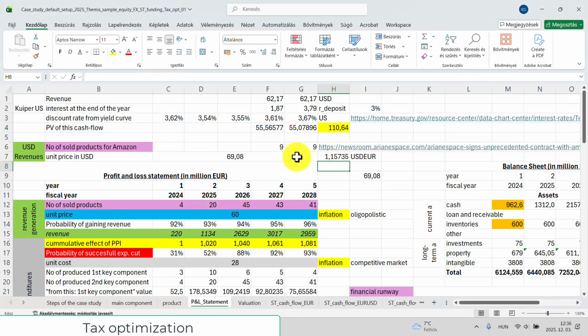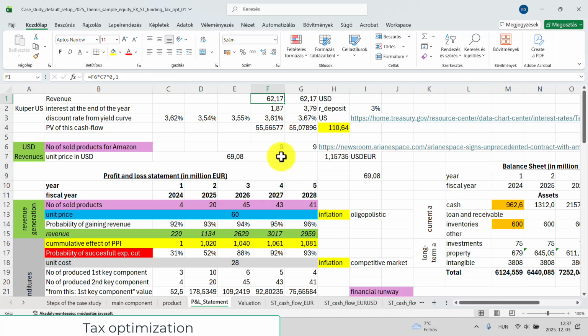After that, obviously, we can start to test what happens if we are channeling more and more money into this scheme here. What would happen is that these numbers would start to decrease, and then sooner or later tax authorities would be more interested in what is happening in the US company.